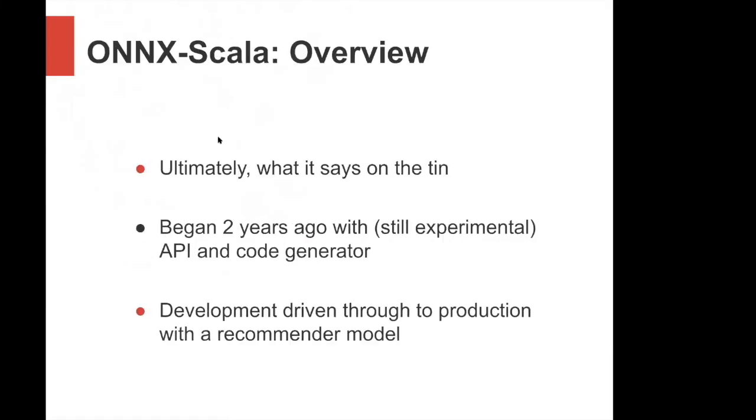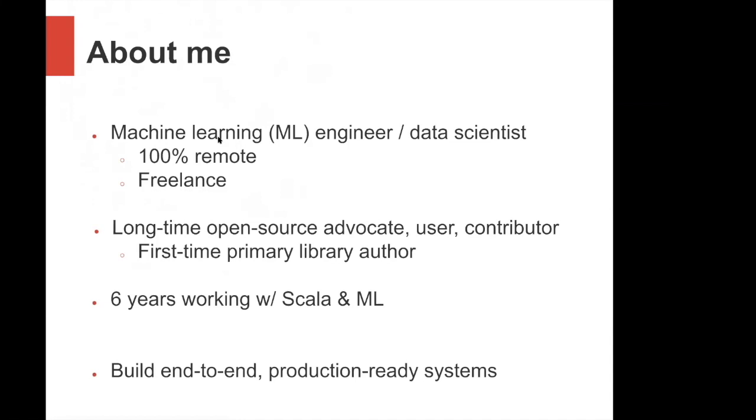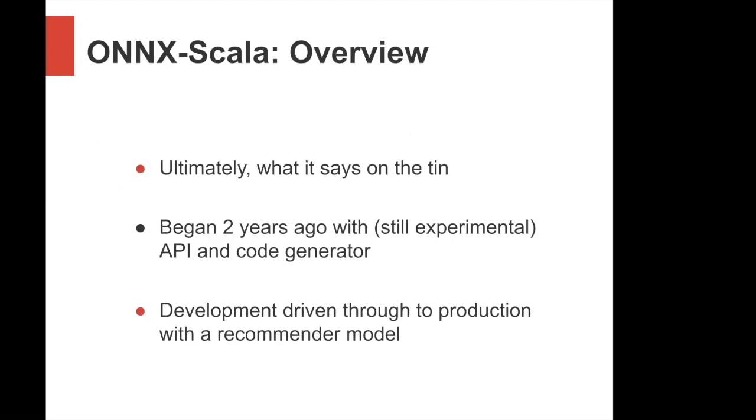All right, got control of my slides. So about me, you can see that I've been working in this area at the intersection between Scala and machine learning for quite a while. Not always able to use both, because the predominant approaches in machine learning are generally wrapped up in Python. But this project, ONNX-Scala, is my first project as a primary library author. I've been involved in a lot of other ways in the past, and I have a bunch of other repos, but never anything where I've gone to this degree of issuing releases and writing READMEs and all of that stuff. So let's jump right into it.